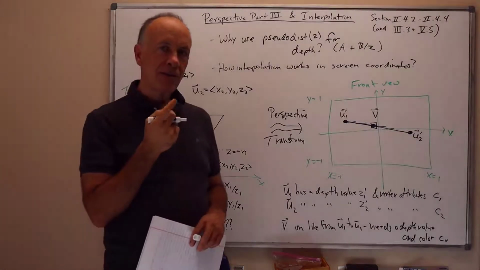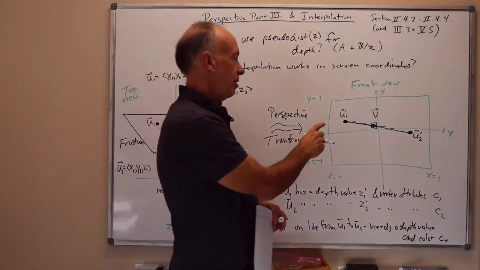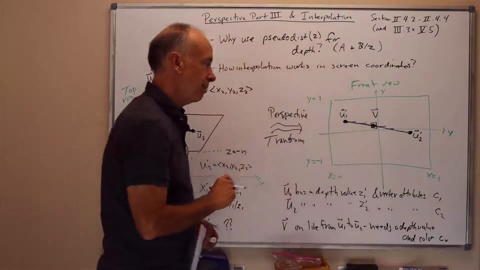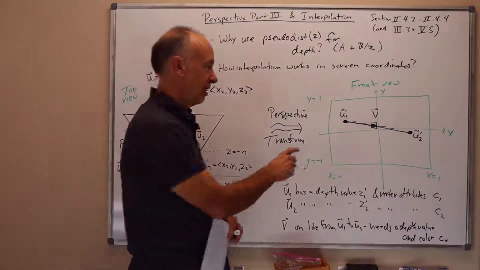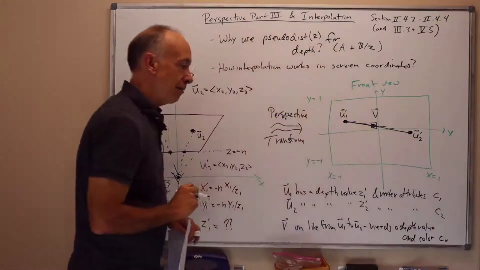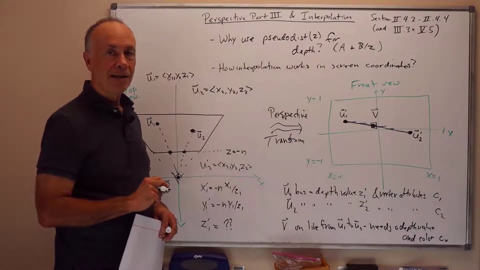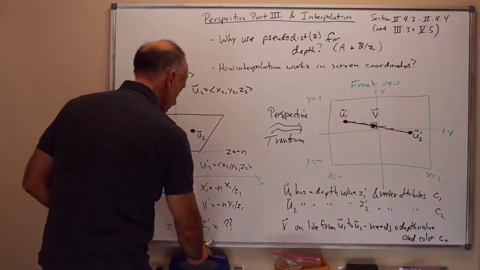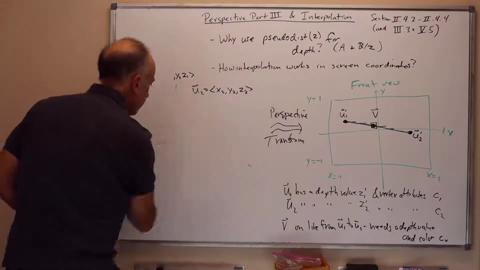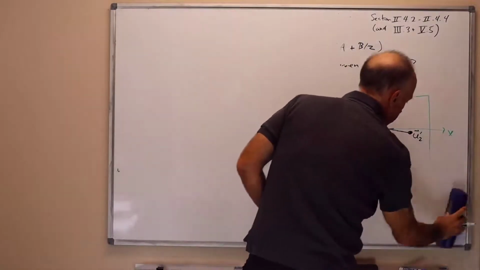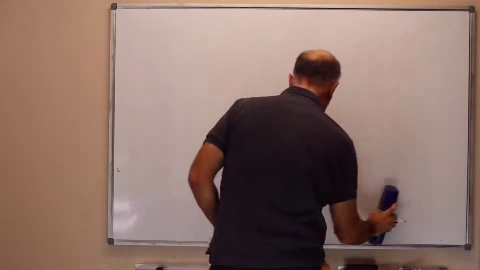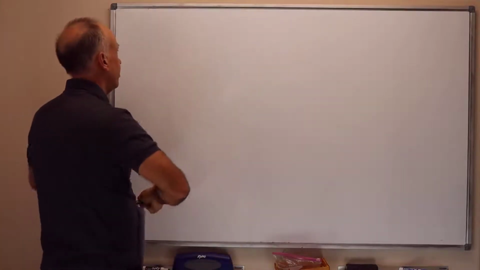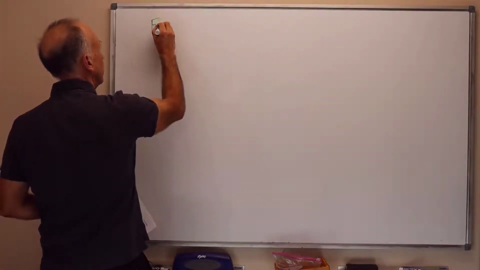So the difficulty with the averaging process is that values may vary non-linearly along the line. We've got the line from U1 prime to U2 prime. We've got a starting color, say, and an ending color. In general, there will not be a linear rate of change in the color if you're trying to be physically correct. So let me describe that. So here's the setup. I'll draw the screen again. So this is a front view of the screen.